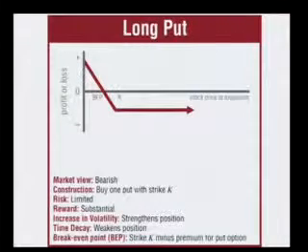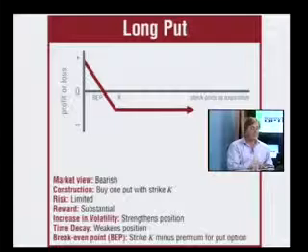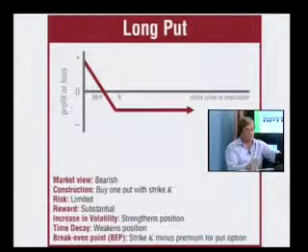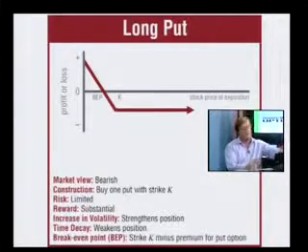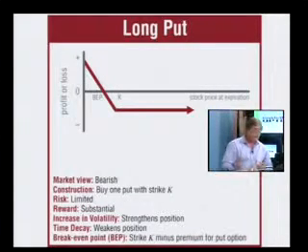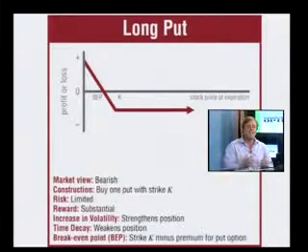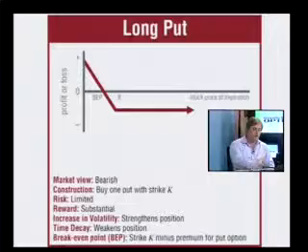The most simple thing, a long put. If you're bearish on the market, you could buy a long put on its own, and you could buy one put with a strike K. So let's say stock's trading at 100, you'd buy it at 90. Now you can see it's below the zero line because you've paid 7 Rand for that put. As the price declines, once it's fallen 7 Rand beneath 90, so to 83 Rand, you hit the break-even point, and then you can go right back up and you start making serious money below 83 Rand. But it takes a fall to 83 Rand for you to actually start making money.